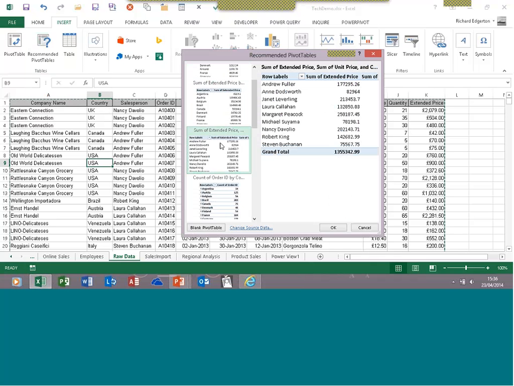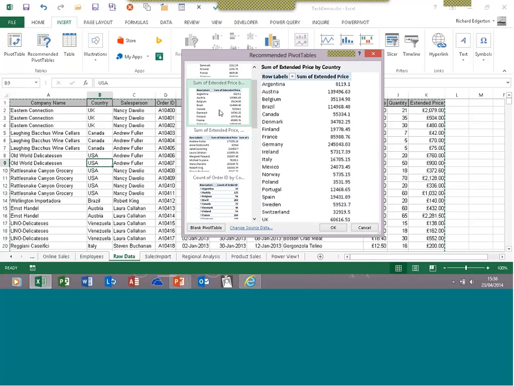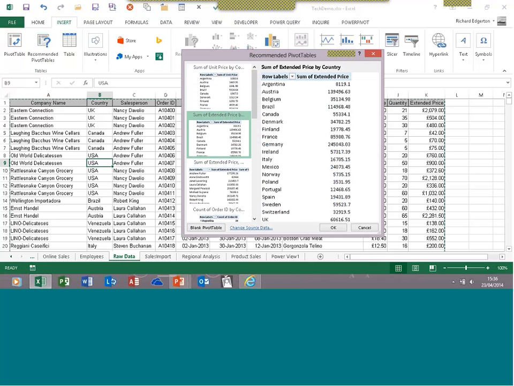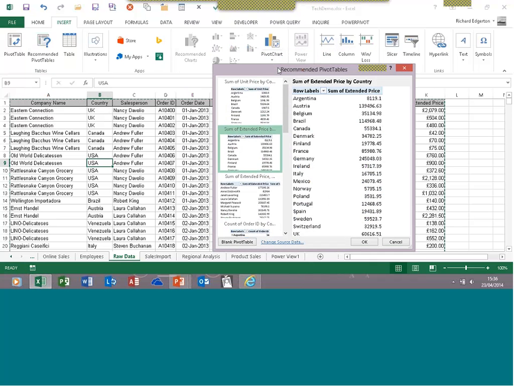It's picking out what it thinks are key views. So it looks at the textual information, and then looks for duplication. Textual information in this particular environment is company name, country, salesperson, or product. All of those are text-based fields.